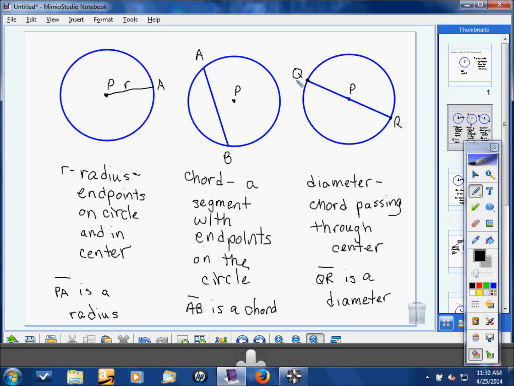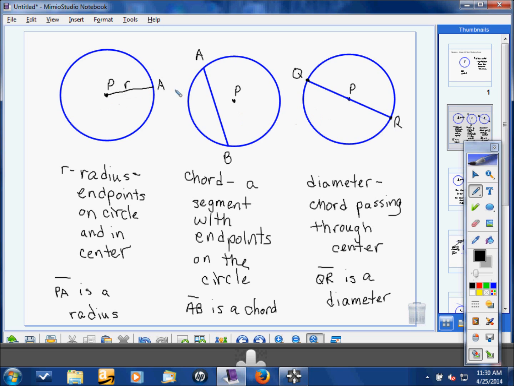All right, now there's a couple facts that you might remember about radii, which is the plural of radius, and diameters. If you have two circles that are the same circle, in other words, they're congruent, or if you have a circle and you're talking about its radius and its diameter, there's a relationship between them as far as their lengths.